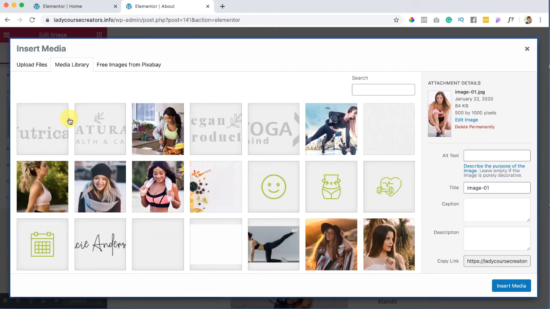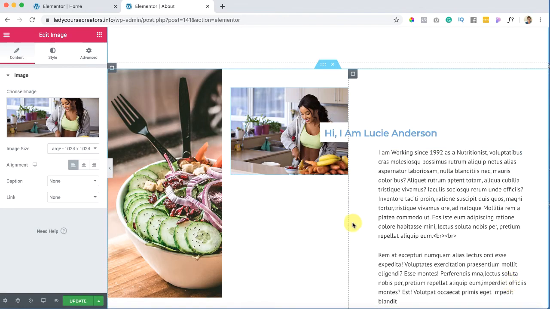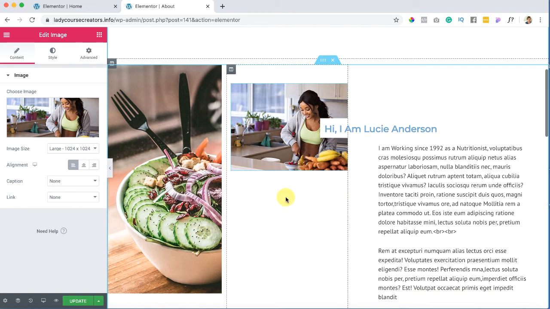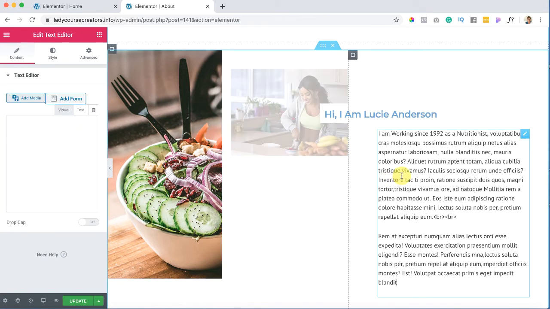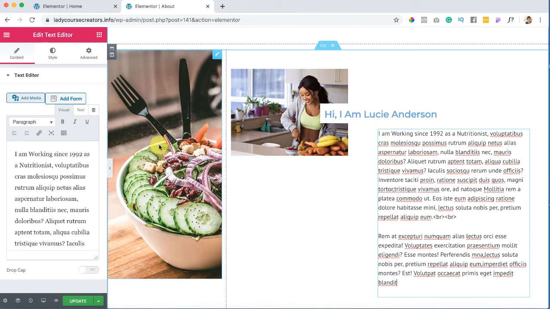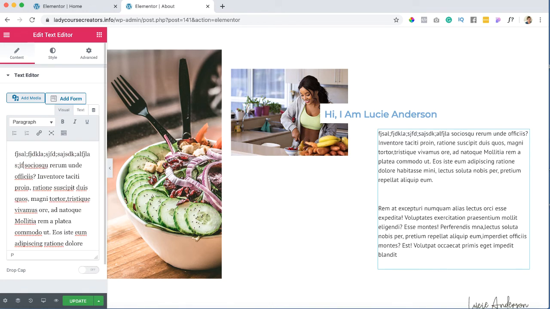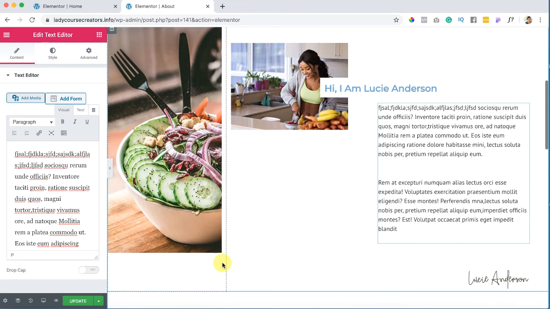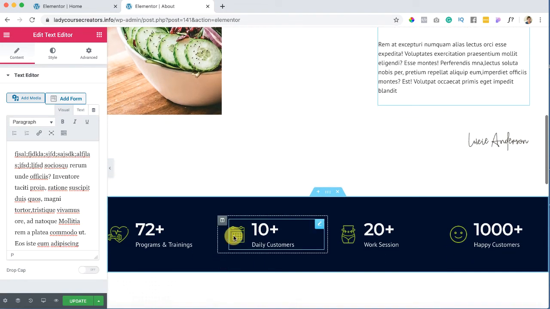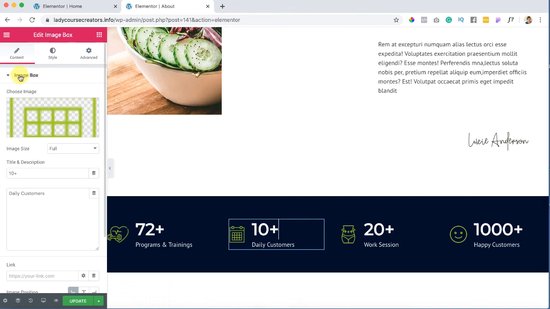Choose your image. Maybe we don't want her there. Maybe we want this girl there. Okay, now be mindful of the size of images. Obviously, this is a landscape and we needed more of a portrait. All right, so again, here we are. Here is some text. We're going to go over here and start writing. We can write whatever we want to write and it'll come up on the other side. All righty. If you have any questions and you don't know what these are, just click on them. And it'll say image box.